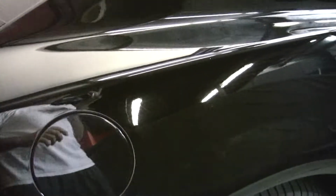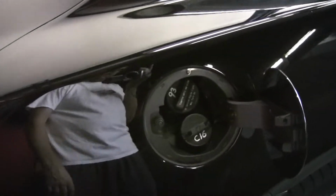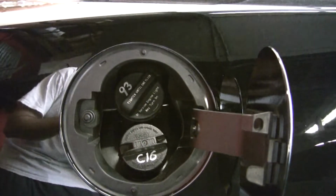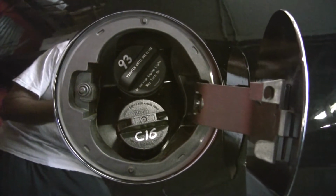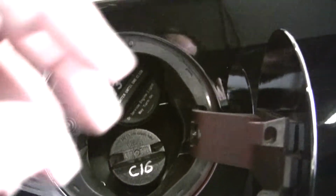This is another neat thing about this car: you go to fill it up, stock location, and you've got your 93 fill, and then you've got your C16 fill, all in the stock location. We just modified it so you won't have to fill inside the trunk and ever have a spark go off and explode. You can always fill it from there, and that's a really neat special thing.